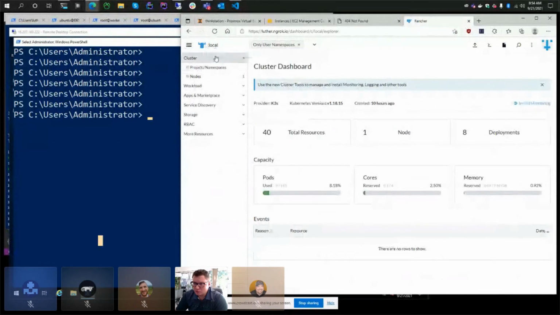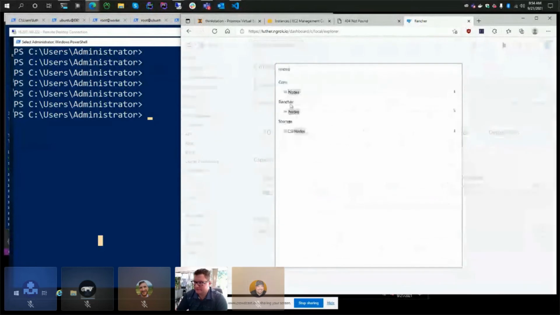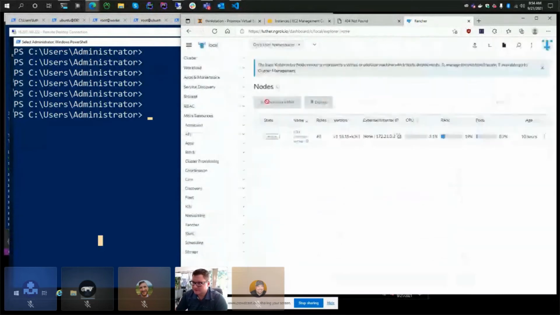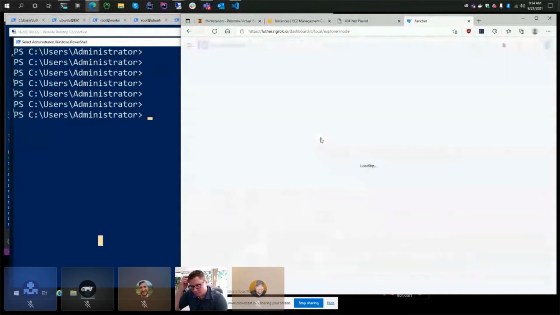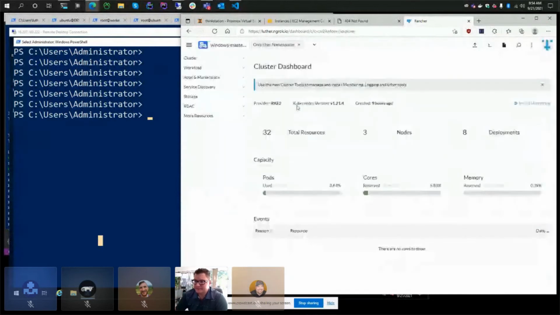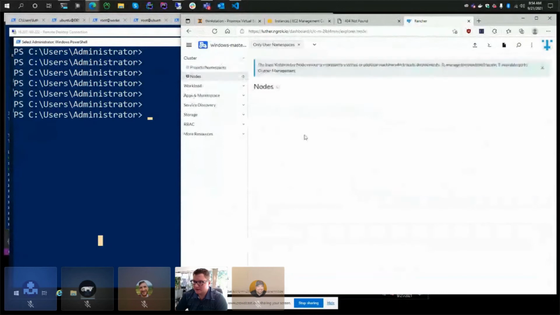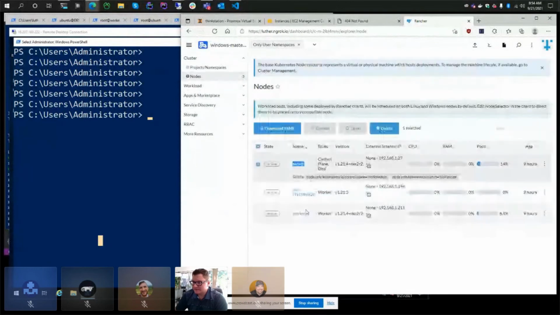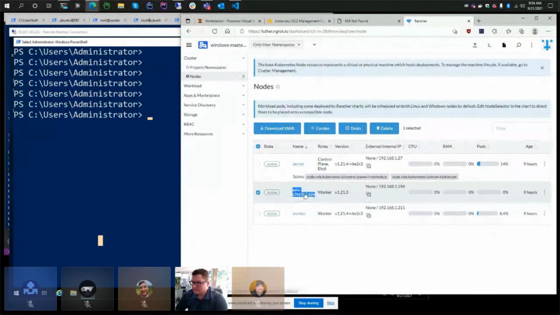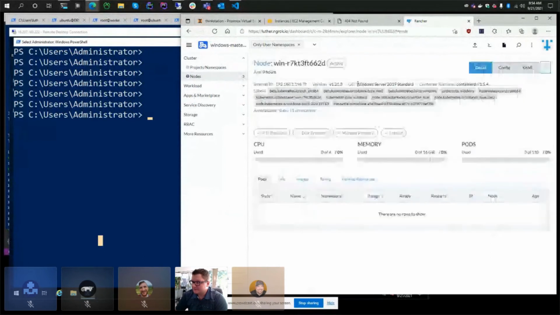So this is the local cluster. This is where Rancher is installed. So if you see, there's a bunch of stuff in here, nodes, V3s, CSIs, these guys, all sorts of weird stuff, right? So we are going to avoid that. We're ultimately going to get to this cluster. This is just to show you what it looks like. This is a server, a worker, and a Windows node. So you can see here is a Windows node here. If you click into him, you'll see Windows 2019 standard. This is what we want.